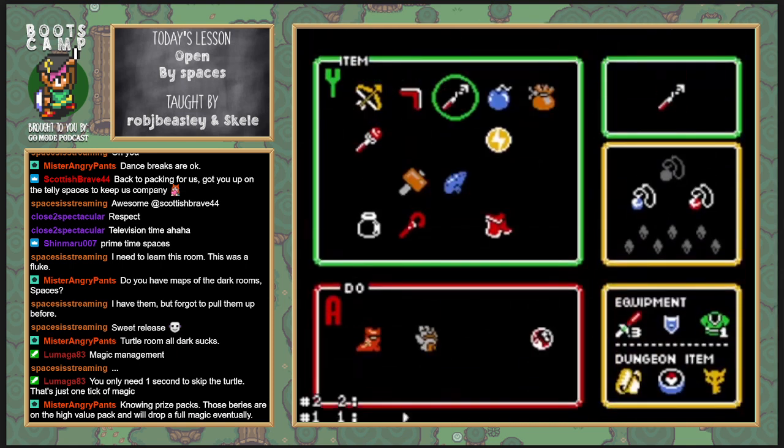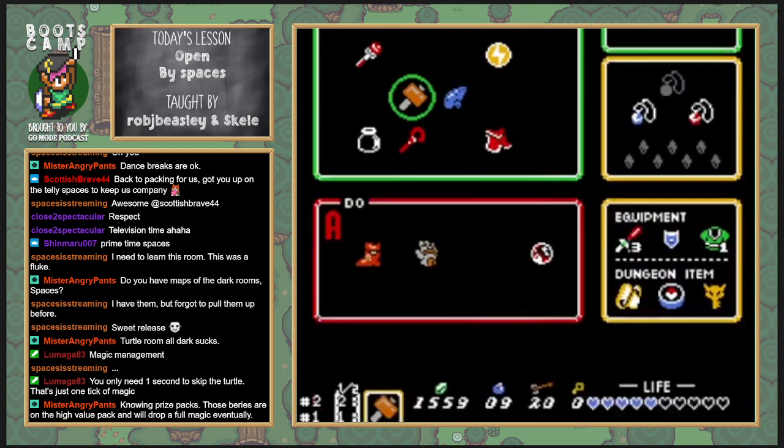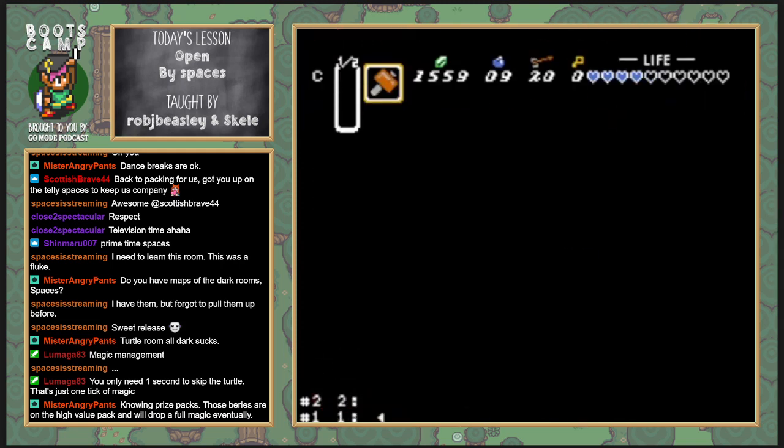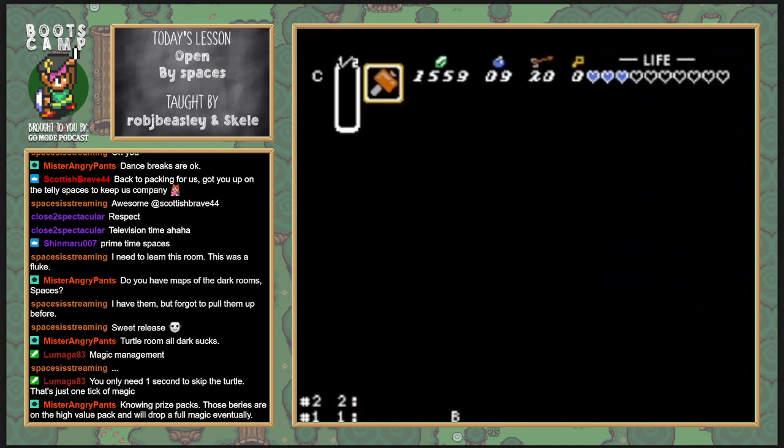Also, people in chat mentioning prize pack knowledge is also very useful. Because some of the enemies in this dungeon actually would drop magic for you. That's something that can be a little bit difficult to pay attention to, and learning what the different prize packs are in the first place is kind of a task. But if you happen to notice what is dropping, like 8 packs of bombs and full magic and fairies and things like that, that can be really helpful to remember.